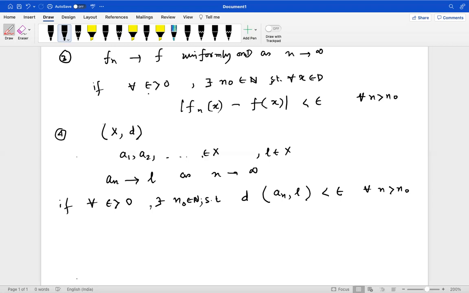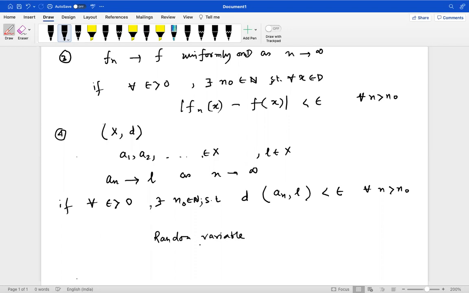There are other convergences also: Lp, L2 convergence, L infinity convergence. There are norms also, different seminorms or norms on a linear space. So these are the ideas, and we generalize this idea to random variables. A random variable is also a function, so there are also different types of convergence. So now go to the random variable part.